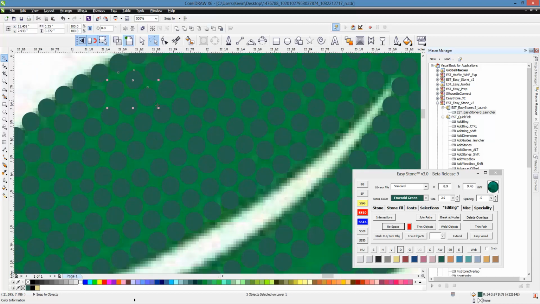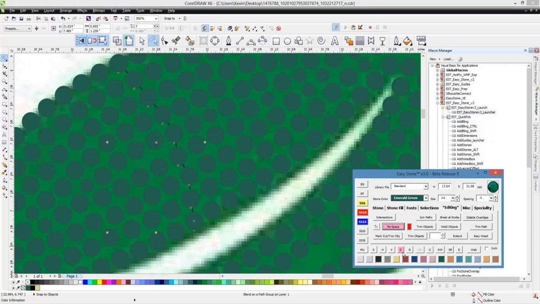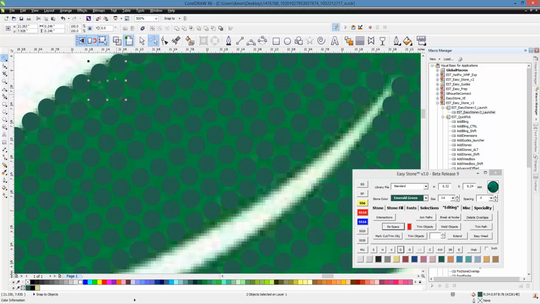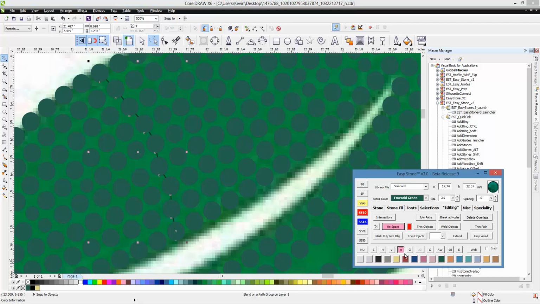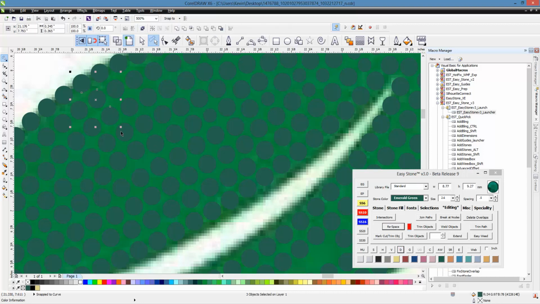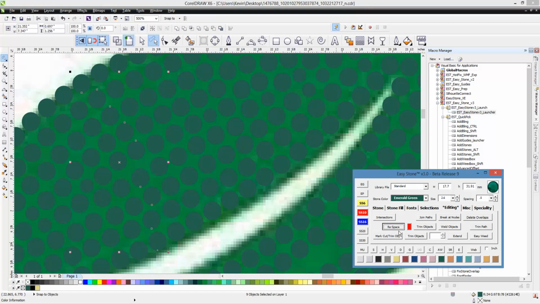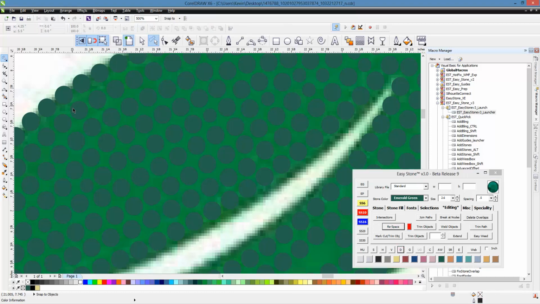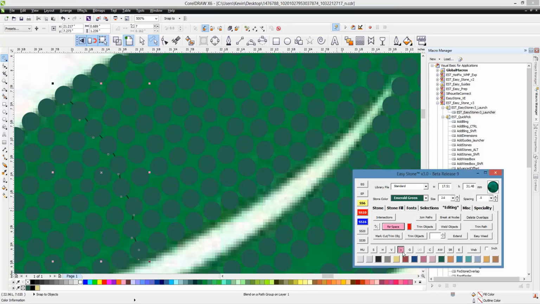So now we're just going to come in here, respace, delete the path, respace, delete the path, respace, delete the path, respace, delete the path.